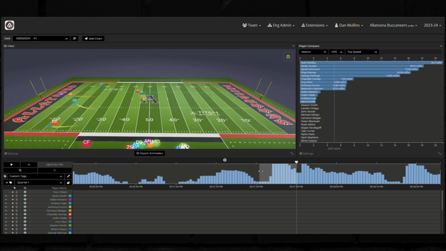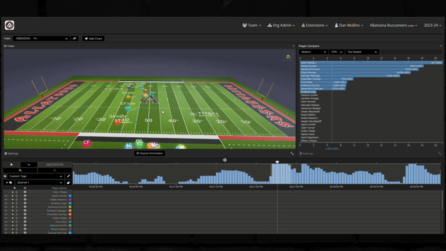Now, I don't want any of the extra in the animation that I'm going to export. I just want the play itself. So I'm going to highlight down and filter out any of the time after the play. So for instance, the play is over about right there. So I'm going to pull the end bar in this way. And then I'm going to press play to watch the play and make sure that this is actually the play that I want. So I know he hits 21 miles per hour. The clip would have started pre-snap and ended right there.